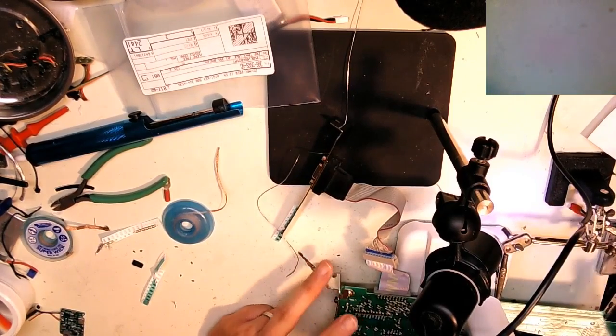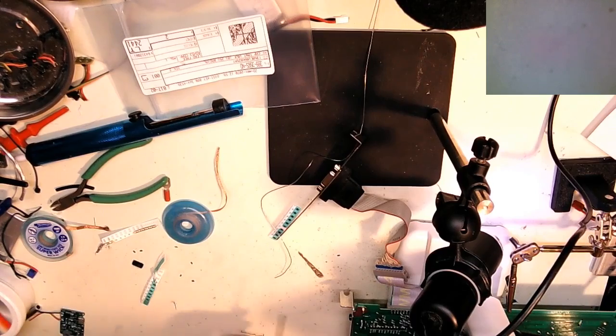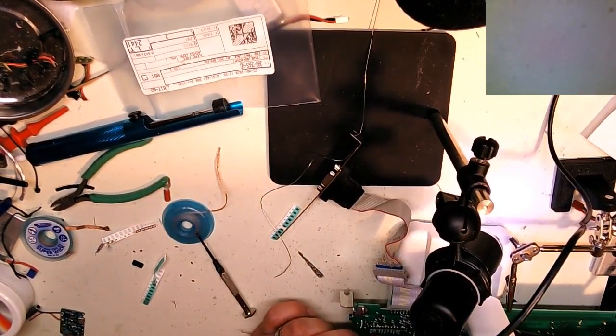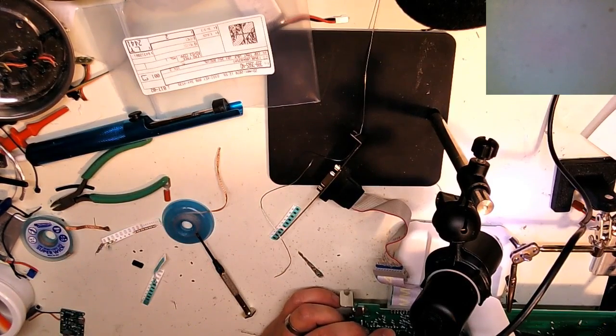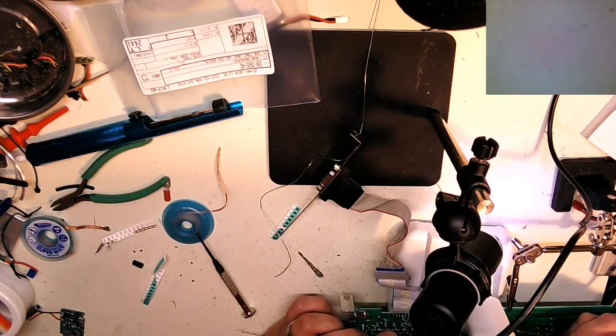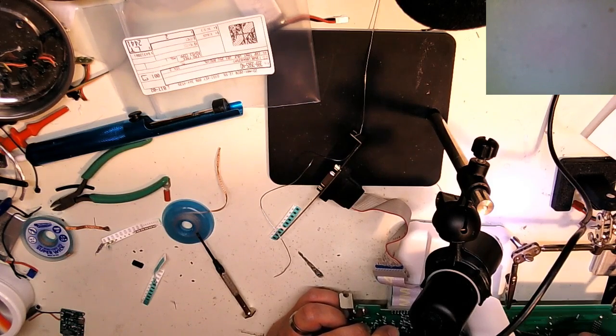Okay, let's see what I can do here. Still a little off. Yep. It's not what I wanted. Get my offset tweezers in here. Here we go. Iron coming in hot. Come on, you son of a bitch. Okay. Oh, don't you like your home? This, my friends, is why I charge a lot of money for doing this. This is actually a pain.